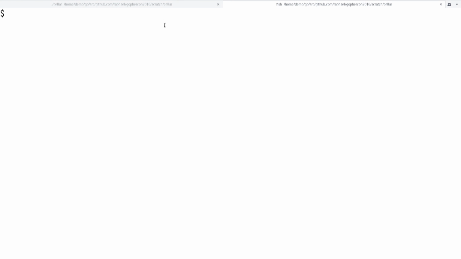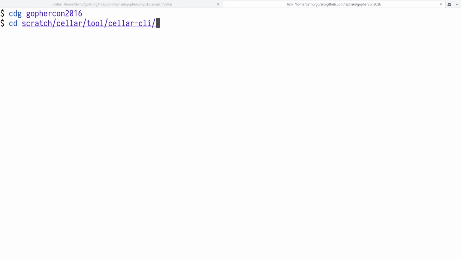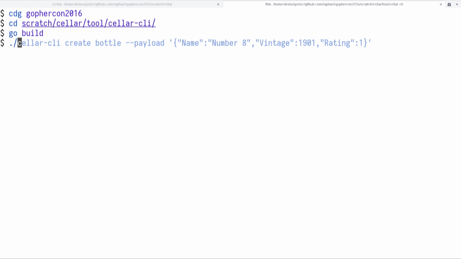Okay, so now we want to show that to customers. Are we excited? Like, hey, look, it's running already. We're making good progress. But we don't want the customer to have to deal with what is the path to get to the API, what headers have to be set, all that stuff, right? So we're just going to give him the command line tool. Let's see what that looks like. I'm going to this tool directory, which just got generated, and I'm going to build this code that just got generated. And now I'm going to call it.